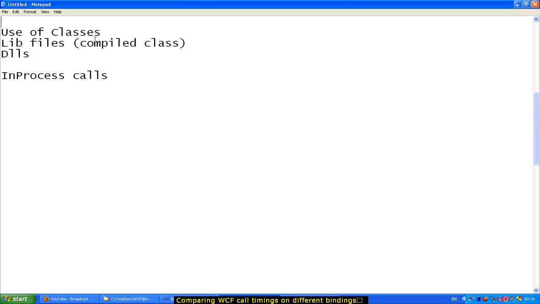To solve this problem, we started using lib files. Lib files are the same as the classes, but the difference is that we develop a class and then we compile it. When we compile it, we make the lib file. The lib file is not source code, it's a compiled version of the source code, and for reusability we give the lib file to different people.